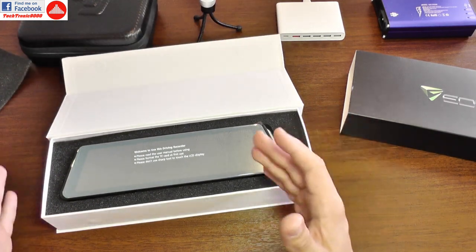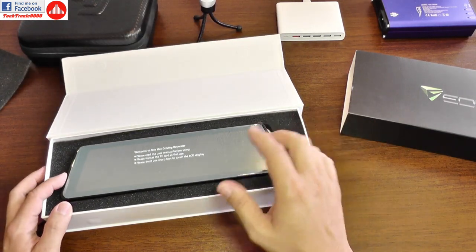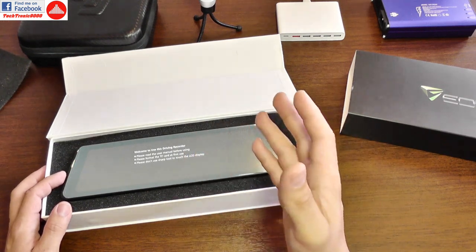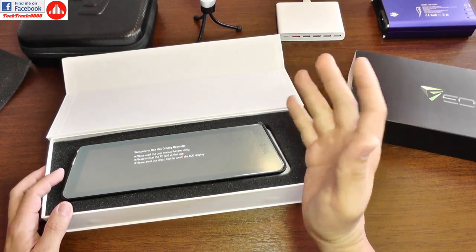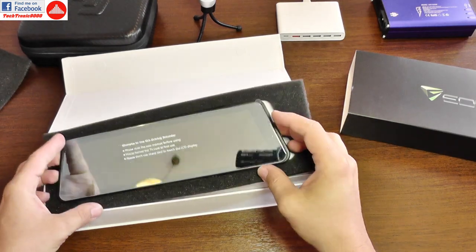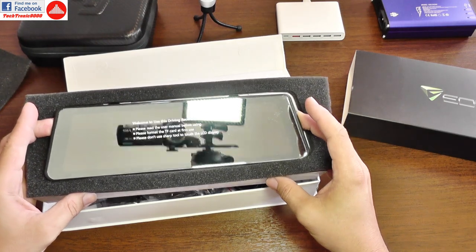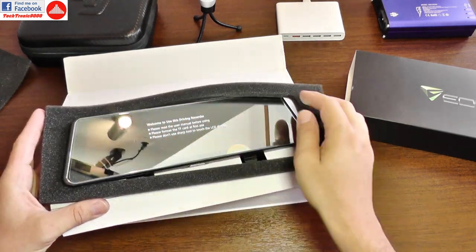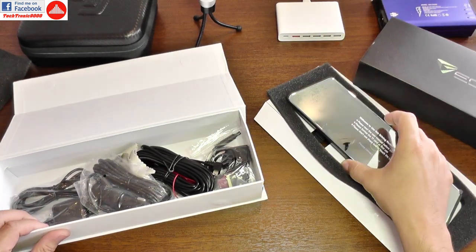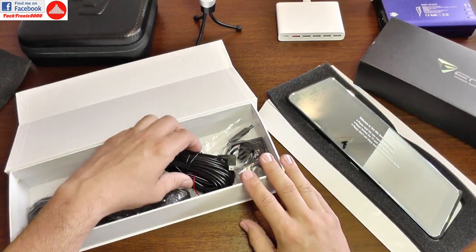So if you have one model of a car, you can search for something to replace your stock radio with something very advanced, powered by Android and things like that. When you open the box, you are greeted by this shiny looking mirror. And of course it has a protection label on it, so I'm just going to put this a bit on the side. Let's see what else we get in the box.